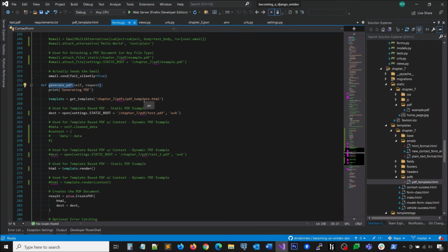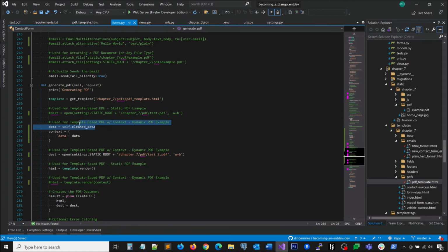And so in the same generate PDF method, we are going to use the same template and the same destination. Actually, we're going to specify a new file name for this and call it just test_2. But what we are going to do is add this data and context.